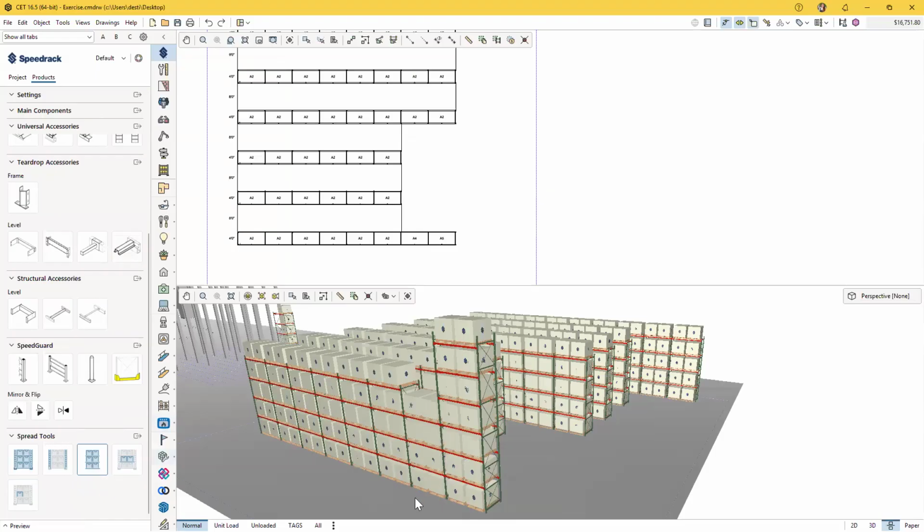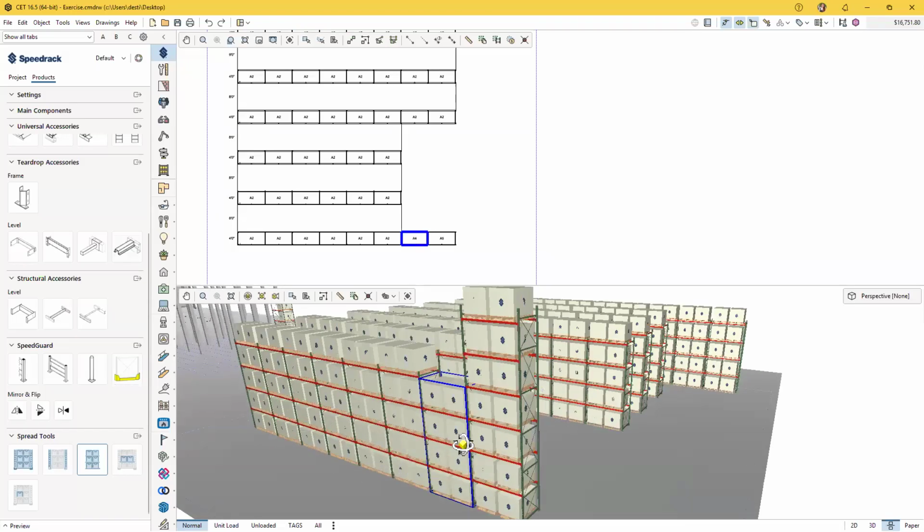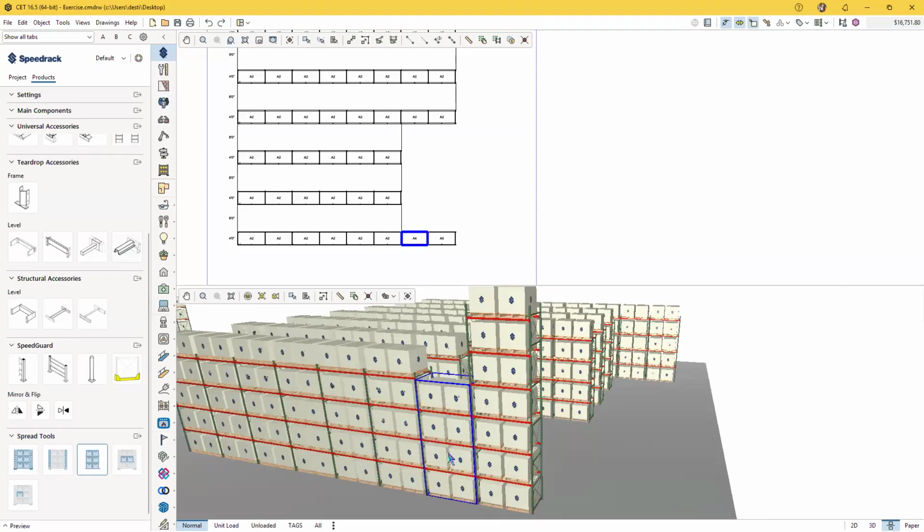Now we're going to select the bay that we want to grab. We can do this in either 2D or 3D. I find that a lot of times it's easier for me in 3D because I can quickly see and recognize the bay or the particular components that I want to actually copy. And from here, once I select that, now with that selected, I've got some different options in my quick properties.